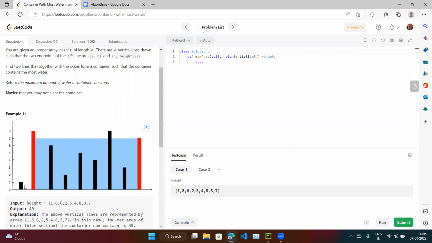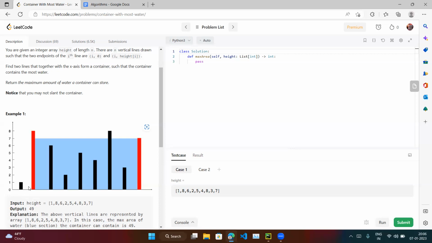Let's suppose I take the first two lines and make a container. As they mention, notice you may not slant the container, which means I can't tilt it. If I put water between the first and the second line, the water will fill only till this point where I have the arrow, only till height one.